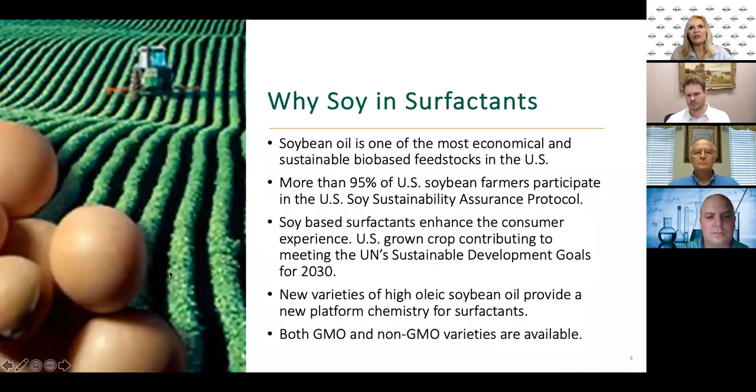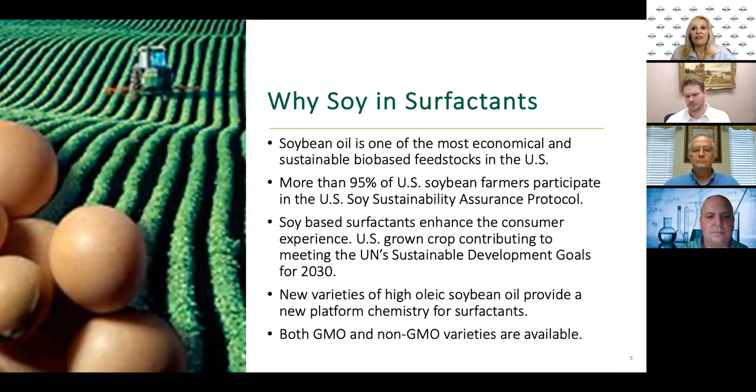So why is soy used in surfactants? Well, first of all, soy is one of the most economical and sustainable bio-based feedstocks in the US. More than 95% of US soybean farmers participate in what's called the US Soy Sustainability Assurance Protocol. This is focused on 4 sustainability directives, including biodiversity, conservation, public labor, health and welfare, and continuous improvement in technology and cultural practices.